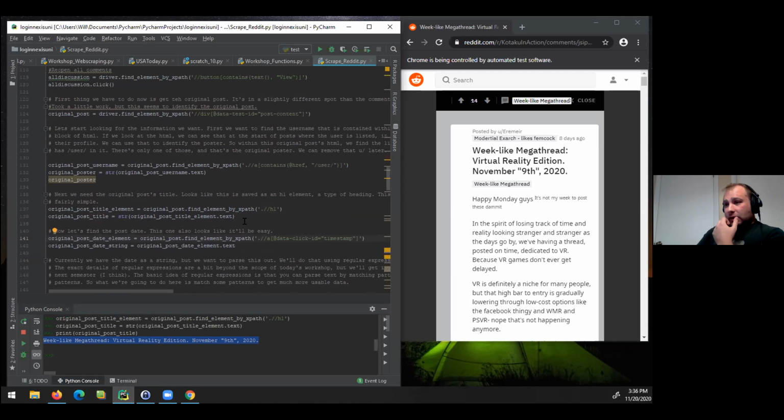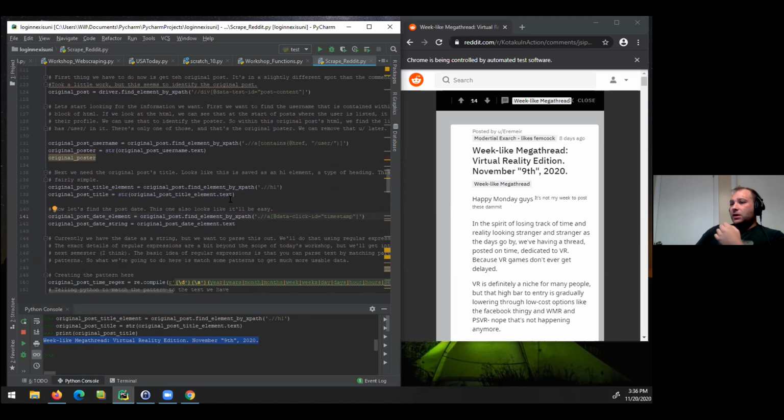And then the last part up here we're going to look for is the post date. So we're going to do something very similar. We're going to find an A element that's within original post with data click ID equals timestamp, which is probably the only one.